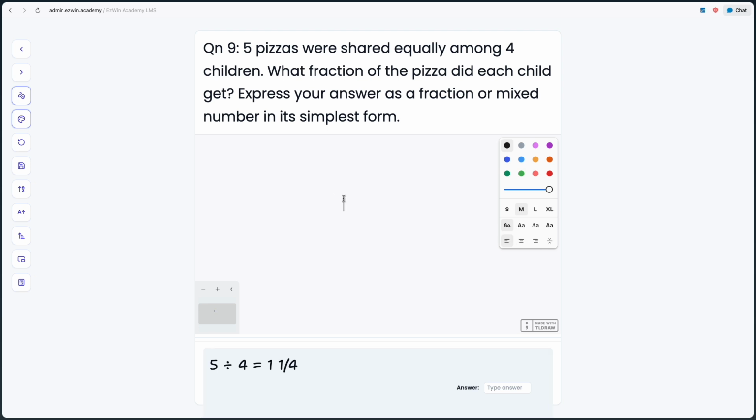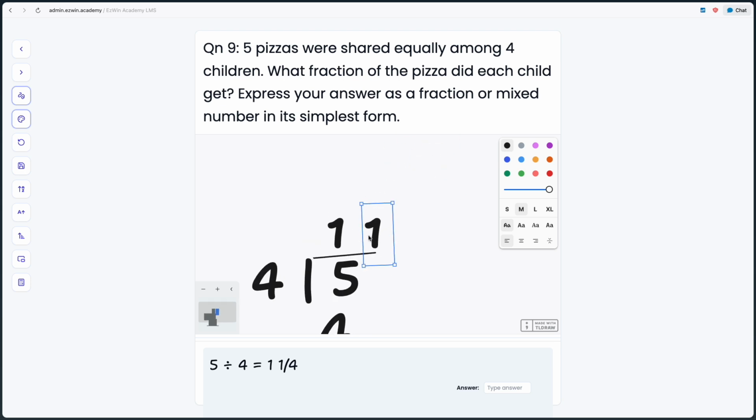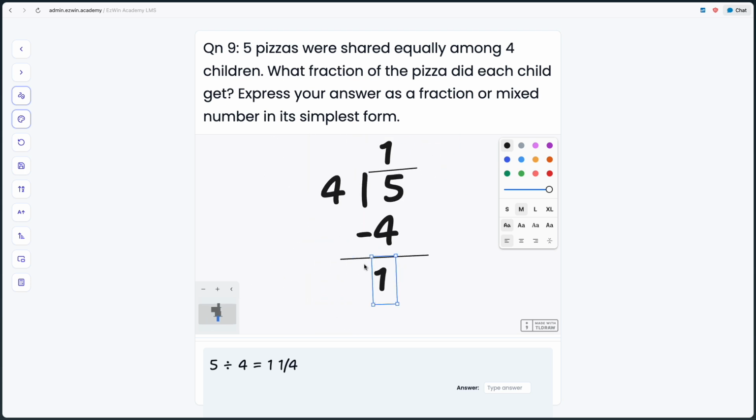If you were to divide, which I will show you as well, 5 divided by 4. It's very simple numbers. Nothing new from this one. So 5 divided by 4 over here. And then what we can do is we can just have 4 over here, and we have minus 4. And what would this give us? The remainder, in this case, is 1. So that means it's one whole number, 1 out of 4. Pretty straightforward. Nothing new. Let's move on to the next question.